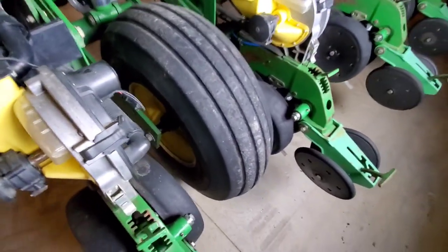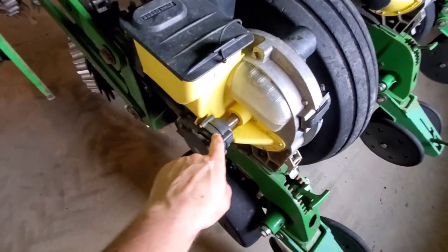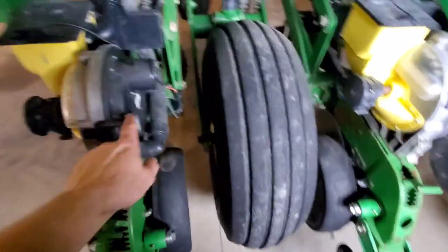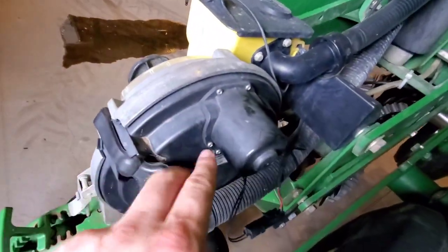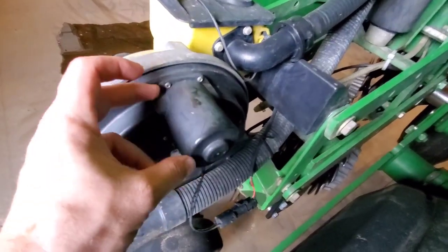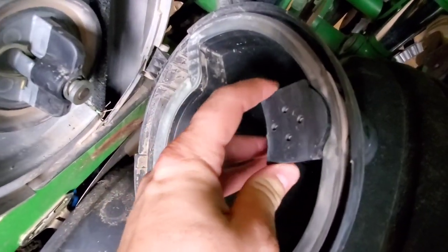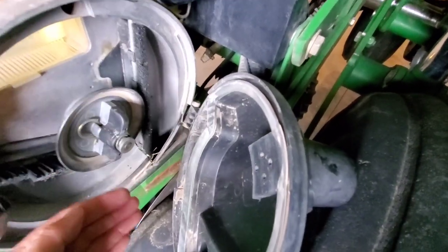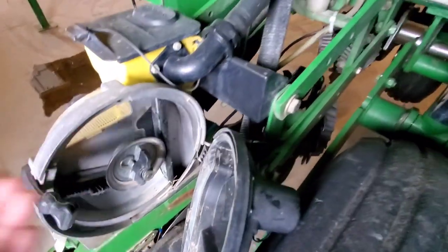Now we're looking at the meters here on this. So on our meters, we have our cable that operates and runs the meter. Then we have our little right angle driver that drives the meter disc in here. And on this side, we have Ag Leader clutches and this little solenoid pack. It's the same door as it is factory, but instead of being just a door, it has a solenoid on here. And what these solenoids do is they push outward like that, and it goes up against a disc here, and it blocks the air so it kills the vacuum so that the seed cannot be delivered down the chute. So it stops it from planting.